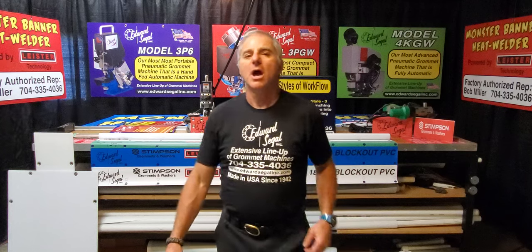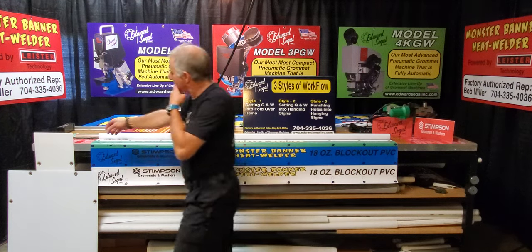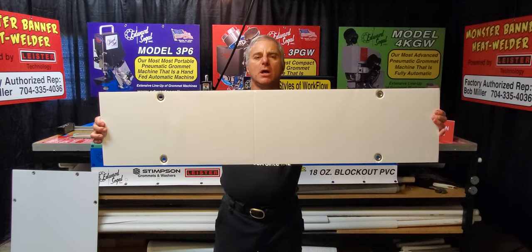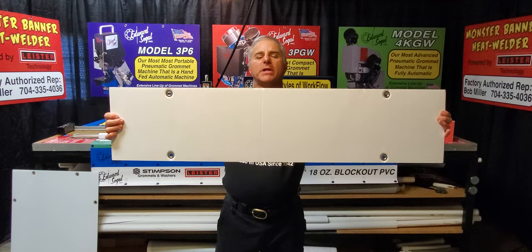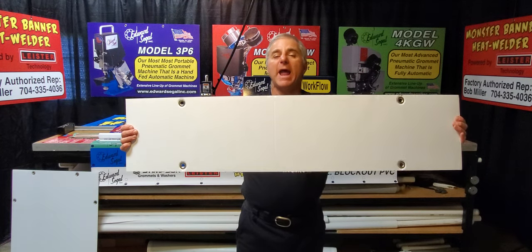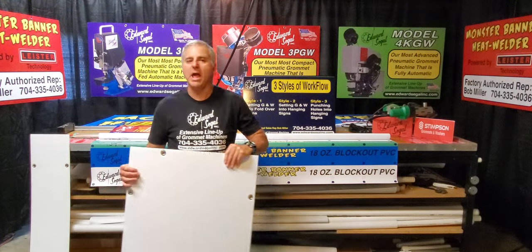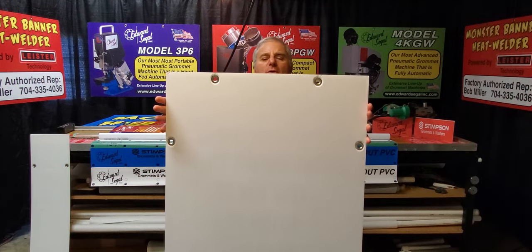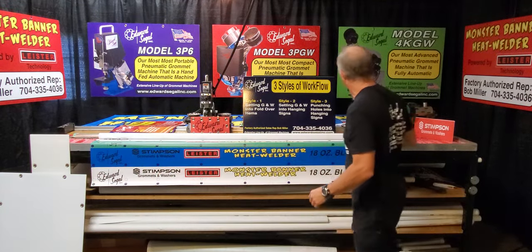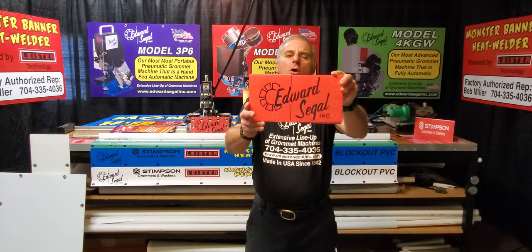I am an outdoor event specialist — I decorate trade shows and outdoor festivals — and I developed a product line of hanging signs referred to as tent headers. One of my core tent headers is a one-foot by four-foot tent header printed on four-millimeter coreplast, and I get nine per sheet. I typically sell between 80 and 120 tent headers at an outdoor festival. Another hanging sign I take to festivals is a two-foot by three-foot, usually menu boards or price lists, hung horizontally or vertically. I also make a barn drum sign — six-inch by twelve-inch — in many different applications: smoking, fire extinguisher, exit, and similar, with grommets and washers punched in.